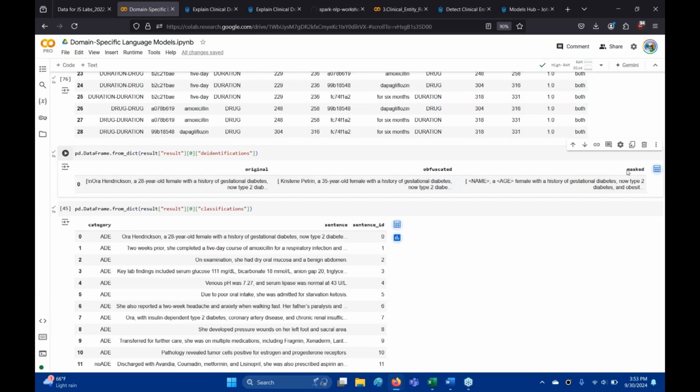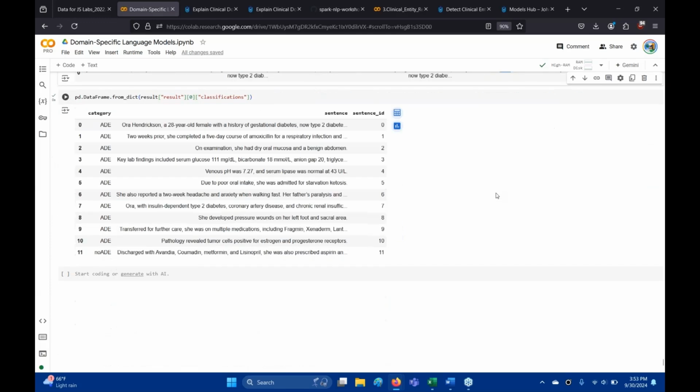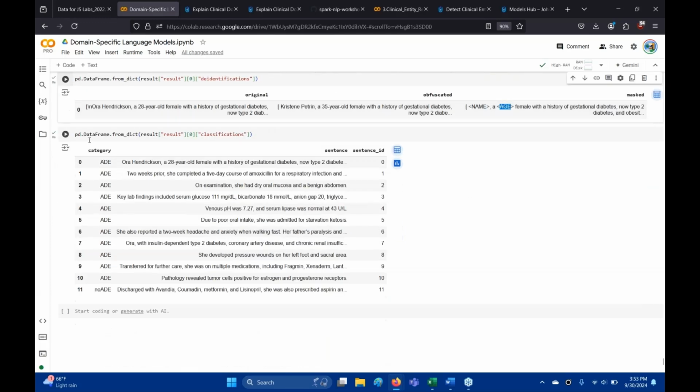And the last column on the right is masking. So remember the NER model got the name Aura Hendrickson, it's now masked. And age 28, again, it's masked. And the final data frame is running the classification. So you run it, and this model is going to show you if this sentence includes any ADE or adverse drug event.